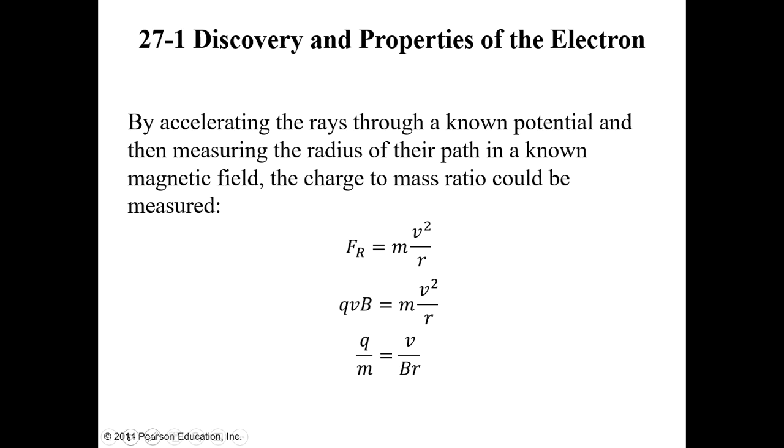And here's what I mean. Recall from our discussion on uniform circular motion in Physics 1 that the centripetal force is going to equal mass times acceleration, but your centripetal acceleration is v squared over r. Well, in this case, you have a centripetal force caused by either an electric field or a magnetic field. Let's take the magnetic field. So there's the centripetal force, our magnetic force, we'll say, and that has to equal the mass times centripetal acceleration, v squared over r. If we rearrange this a little bit, we get a ratio of charge to mass. That's going to be v over Br.